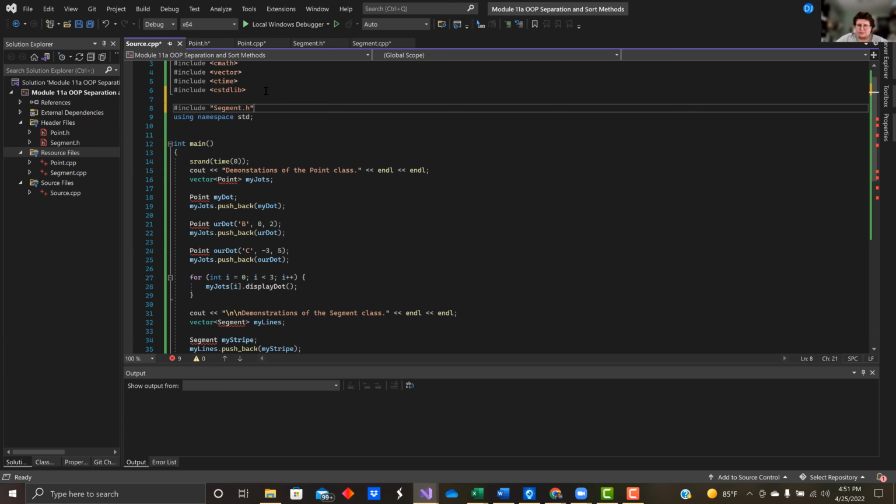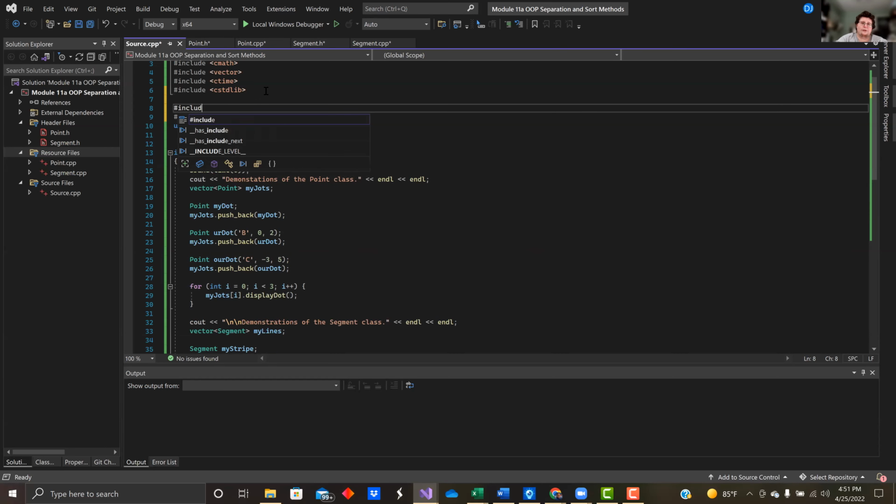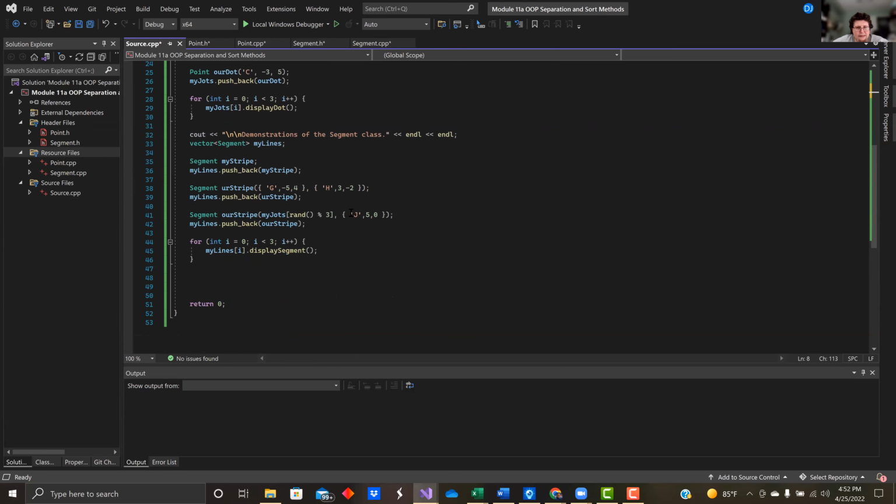It doesn't hurt to include point, but this one is not necessary to run. It's just here to let anyone who reads the program or tries to modify it know that there's points involved. Okay, I think that might have done everything.